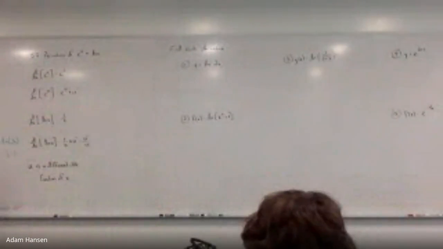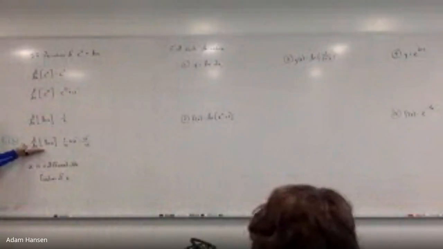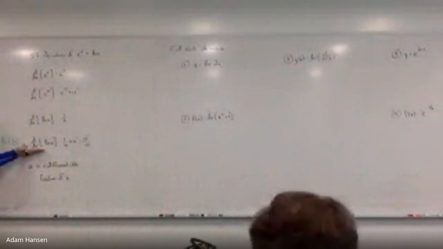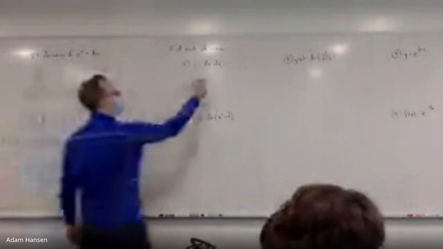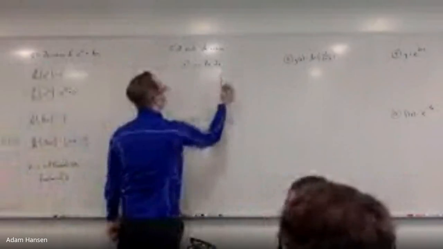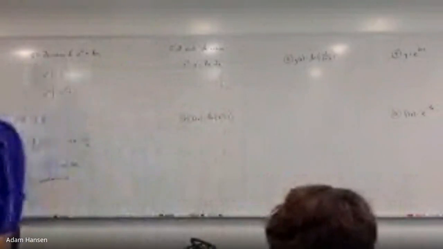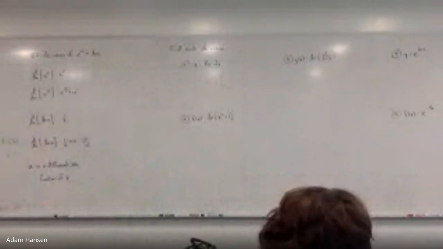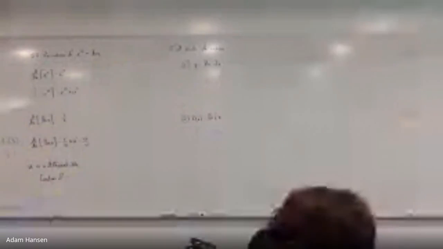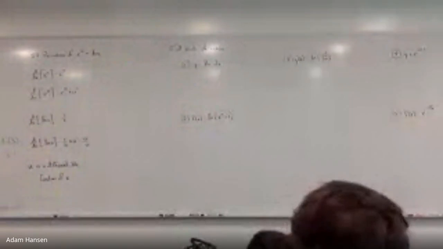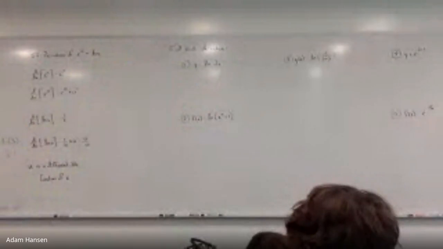Use this rule right here. What's the u in this sense? What's the inner function? What's inside the natural log? Which other function? 2x. Think of this kind of like your u in that sense, if it helps to use the formula on your formula sheet. There's a function within a function, so I have to take the derivative of each piece respectively. Take the derivative of the natural log portion, take the derivative of the 2x portion, and multiply them together.